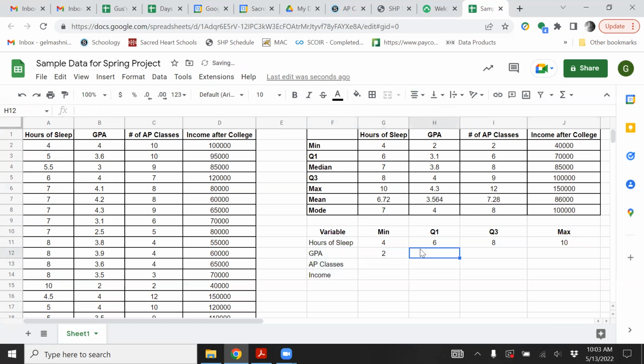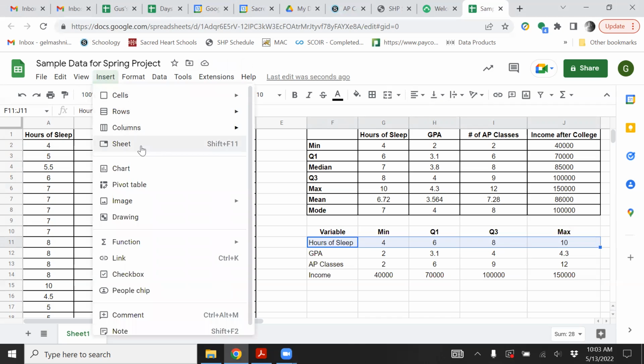And we're going to just type 2, 3.1, 4, and 4.3; 2, 6, 9, and 12; 40,000, 70,000, 100,000, 150,000. Okay, now I'm going to do my box plot. So go back to insert, chart.